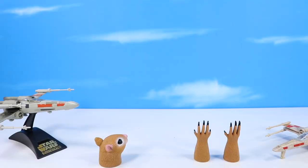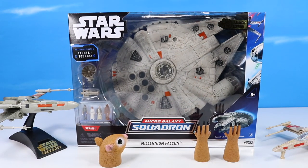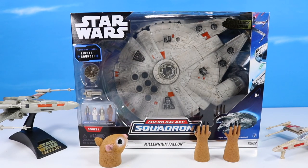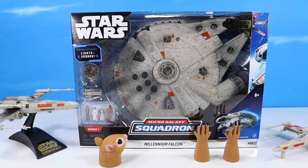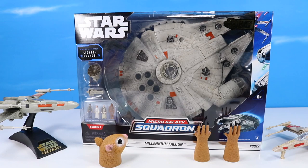Now we can go to the giant of Micro — the Micro Galaxy Squadron Millennium Falcon Launch Edition, Number 22 from Jazwares. A scaled Millennium Falcon, hopefully a little bit close to our X-Wing. In the 90s Action Fleet, the Millennium Falcon wasn't exactly represented right — we either had a small stumped-up version or there was a competing Micro Machines line Millennium Falcon that we subbed in. I don't believe there ever was a nice full scale Millennium Falcon to the collection. So glad Micro Galaxy Squadron had this from the start.